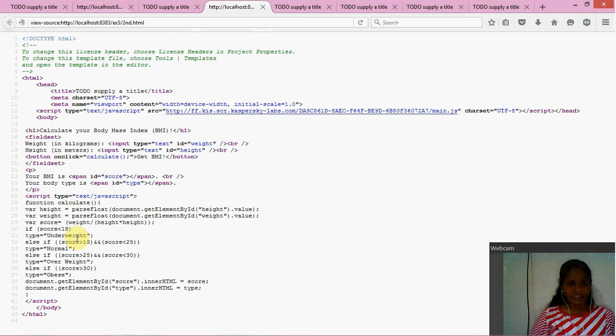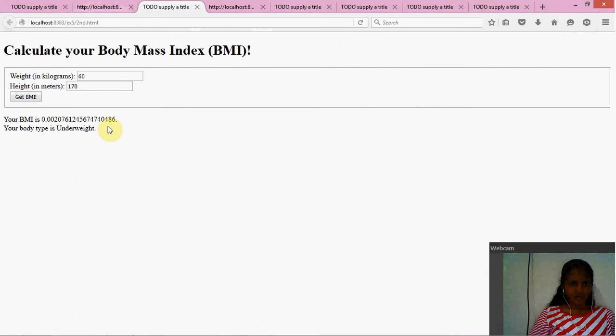When the score is less than 18, it's underweight, and if it's greater than 18 and less than 25, it's normal, and so on. We just use the conditions here, and then we are printing the value of the score and whatever the type is, using getElementById.innerHTML. That gives the value here. It's like underweight and some BMI value.